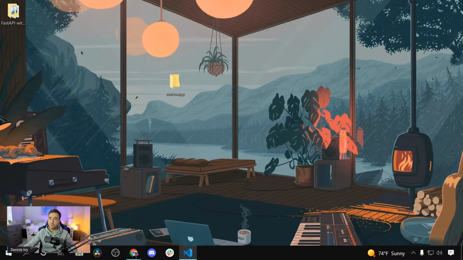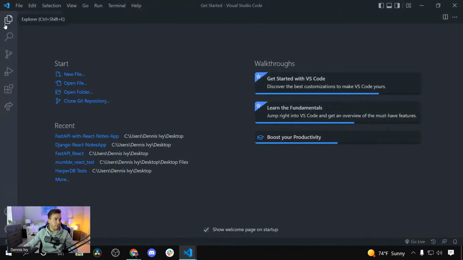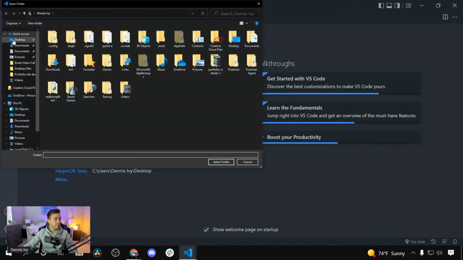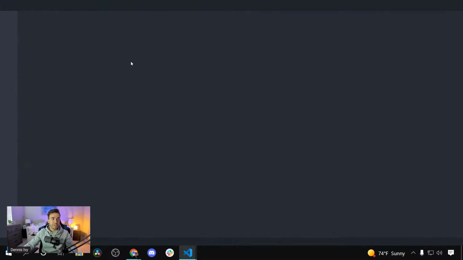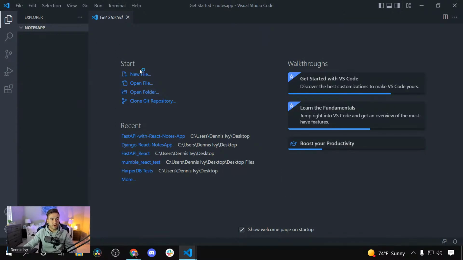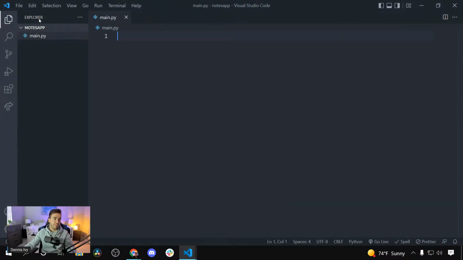We'll go ahead and open this up in a text editor. I'm using VS Code, so I'm going to use that terminal. We'll just drag everything into frame here. And let's find the folder. Okay, so Notes app. This is our empty project here. The first thing I'm going to do is create a main.py file. And we're just going to build everything in here besides our database configuration. That will be in its own file, but we're not going to focus on structure here. We're just focusing on making it work. So we'll put the core business logic inside of main.py.